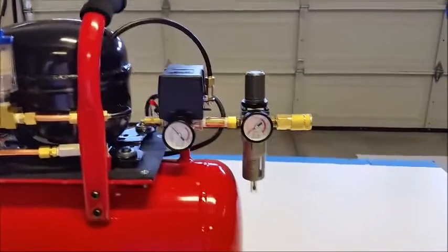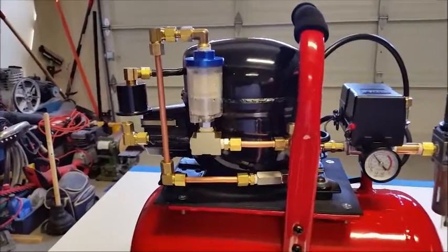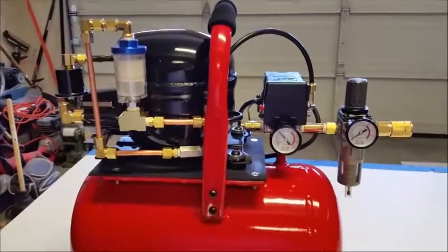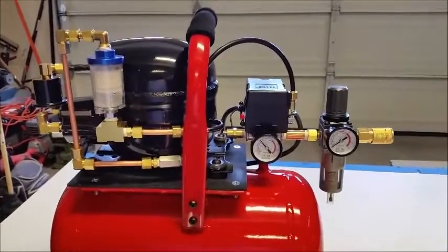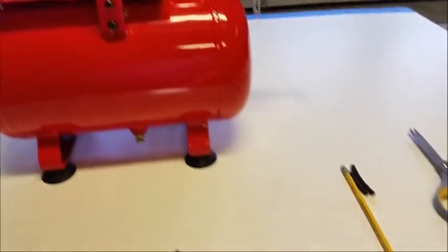I think my flash turned off on me, so hoping I don't have to redo this. I'm hoping you guys can see this and it won't be grainy, but I don't know how to turn it back on right now, so we'll go ahead and finish this up.